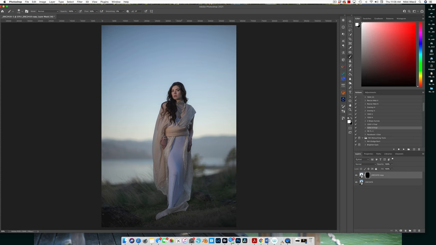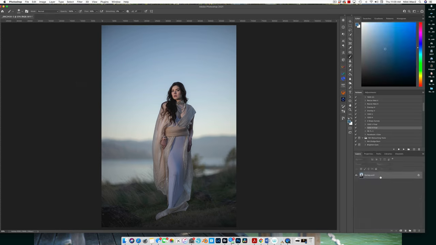Just be really careful when you get closer to the edges. You don't want white haloing around your subject, so you use a smaller brush so that the softness of the spray doesn't go beyond your subject. I'm just painting this onto her skin. Like so. Okay, now all I have to do is come to the properties of my mask and feather it out so there are no hard lines. I can go ahead and flatten this image to begin.